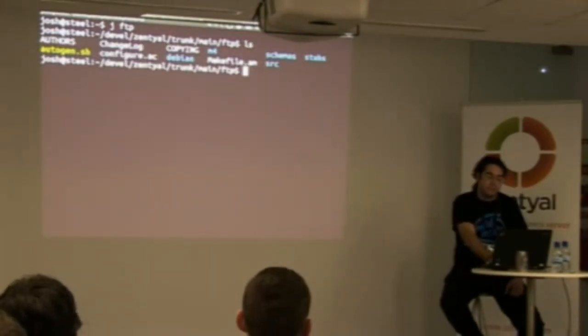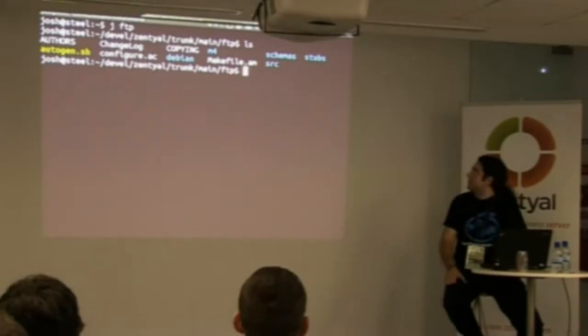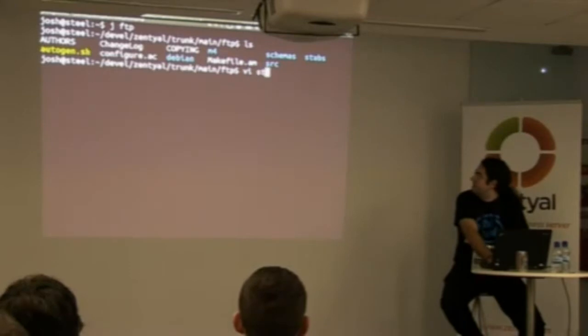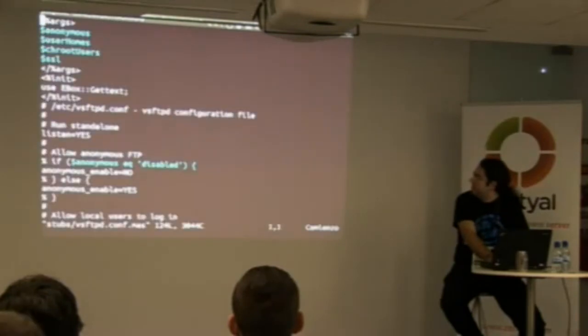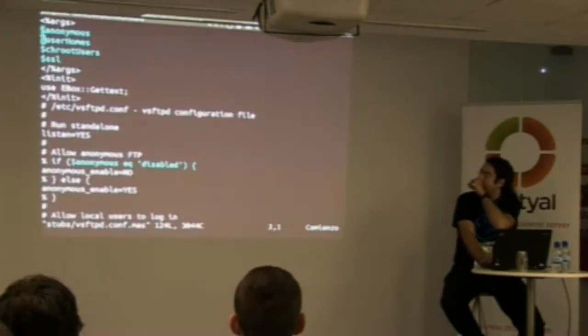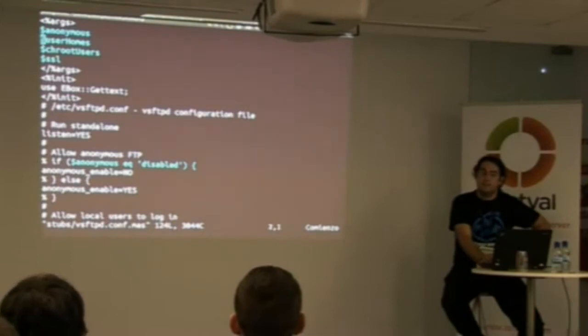Here you can see some of the directories I was telling you about, the schemas, the source stuff. Let's start with the stuff that Carlos already told you about. First of all, you receive the arguments, the variables that are going to be used here. As you can see, it's really simple.